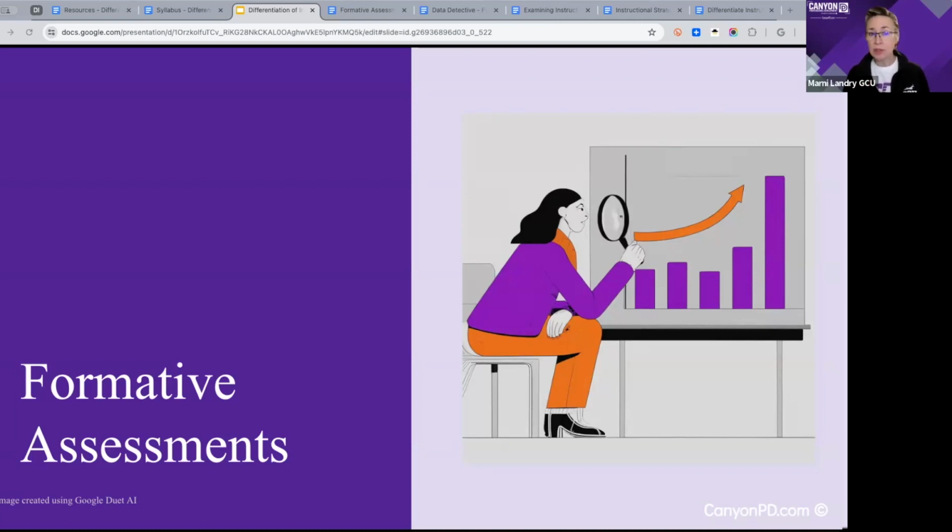Some examples of formative assessment could include just your observations, what you see students doing and saying during the learning process. It could be your anecdotal notes, brief records of student responses, participation, what you notice as you're walking around the room or when there's whole class interaction. It could be quizzes, quick targeted checks on specific skills or content area.